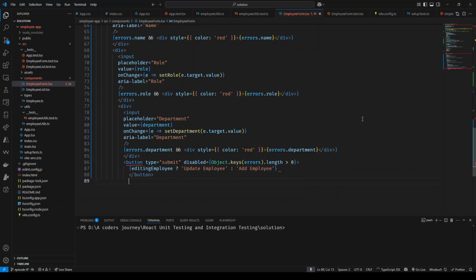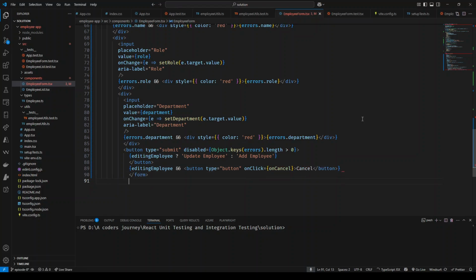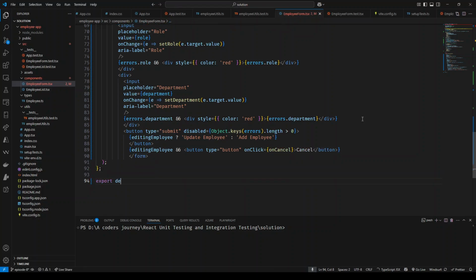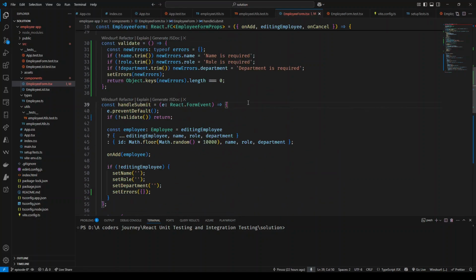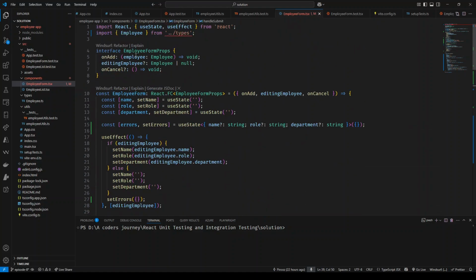So this is the button, update button, and now we are going to export the component. Something that I need to do is that we want to import this type. So type from employee. I am going to snooze the code completions for now. So this is the new version, right?